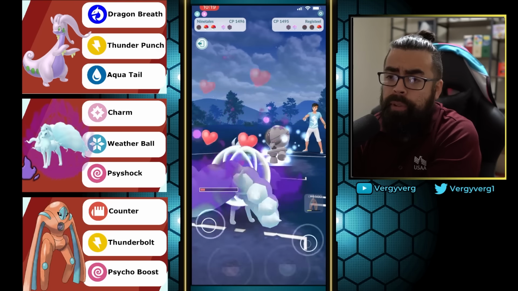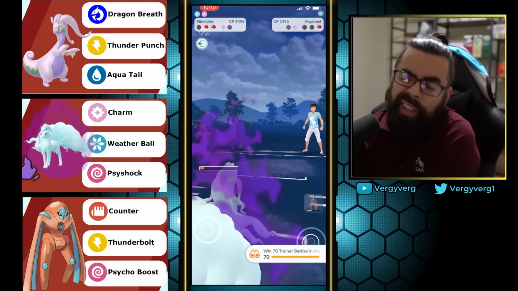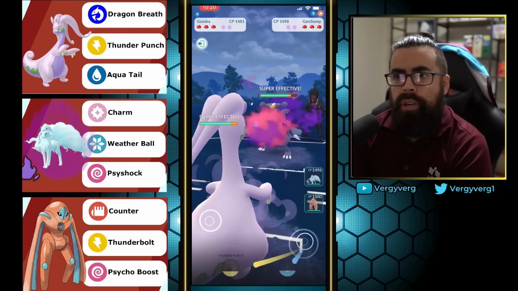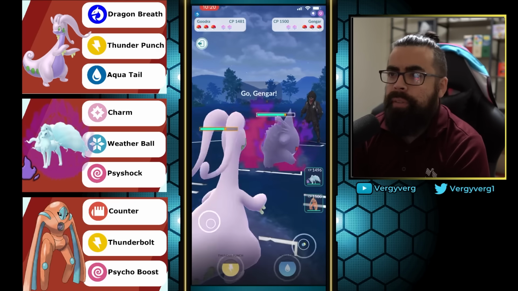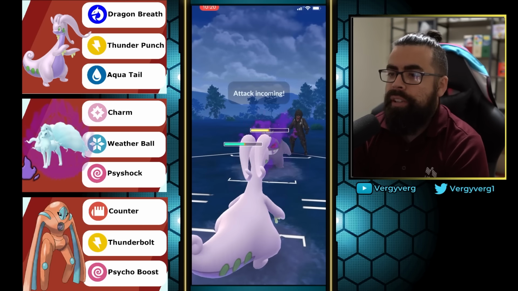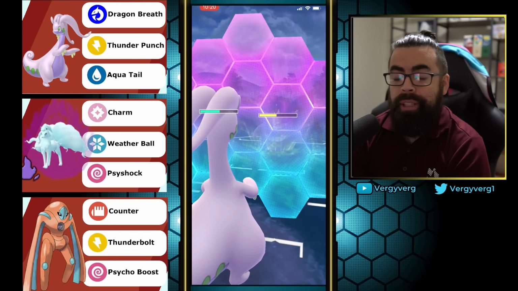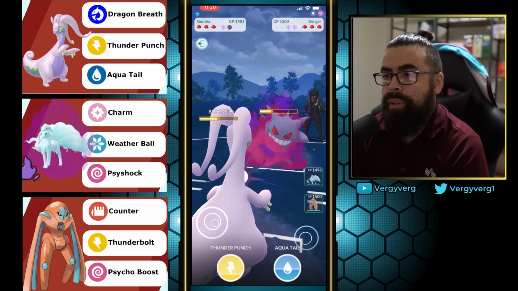But I end up getting the farm down here on the Registeel, and then I can get the farm down on the Quagsire, so they end up leaving. All right, Shadow Garchomp, weird. They end up coming in with a Shadow Gengar, also weird. I end up going for the shield, and I'm like, okay, this is going to be a Shadow Punch, and I can probably farm this all the way down.